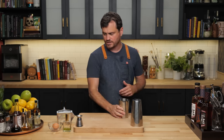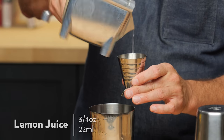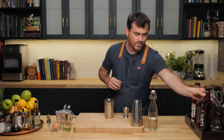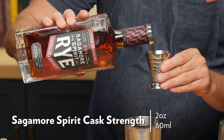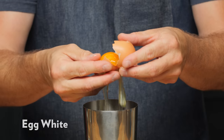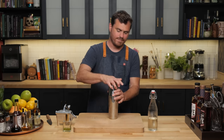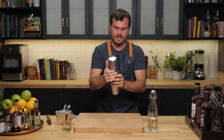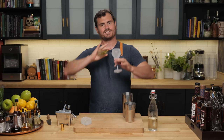First thing we're going to do is grab our tin and set it aside. Let me take a lemon — we're going to cut it up. Three quarters of an ounce of lemon juice. Three quarters of an ounce of simple syrup. I think this cocktail goes really well with a higher proof spirit, so we're going to be doing the Sagamore cask strength — a full two ounces. Now that I've warmed this egg up, it's a nice warm egg white. I'm going to crack it. I did not crack this well today — it's all over me. Combine these and give it a shake. I'm going to take our absinthe and give it a nice rinse. I really like to have it in an atomizer because you get a nice even coat.